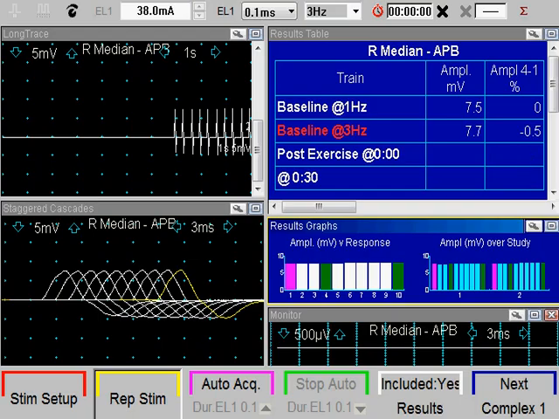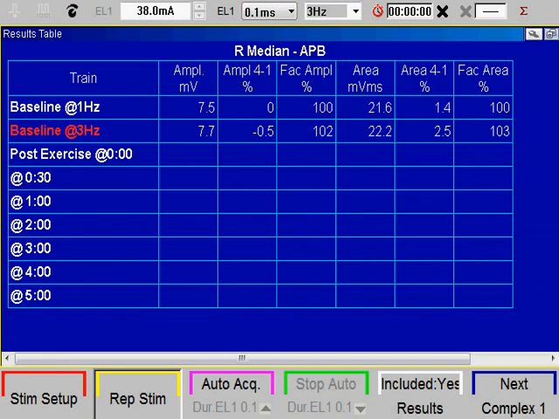We can look at the result table in greater details. I can double click on this window. Here are the additional results that are also calculated. We have already seen the amplitude of the first response and the decrement using the fourth one. We can also calculate the facilitation in amplitude.